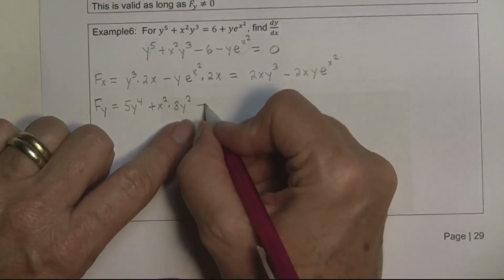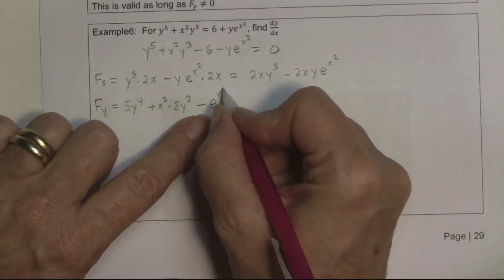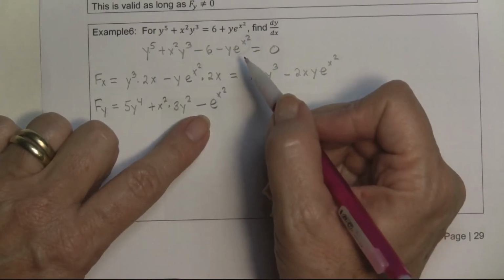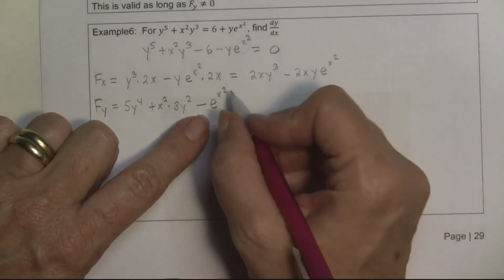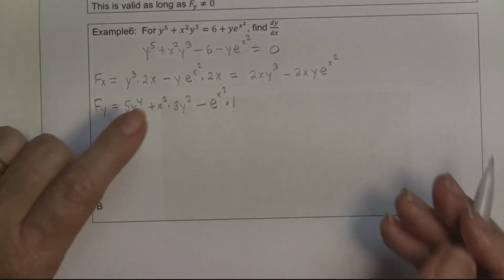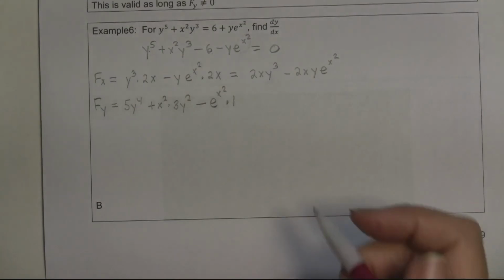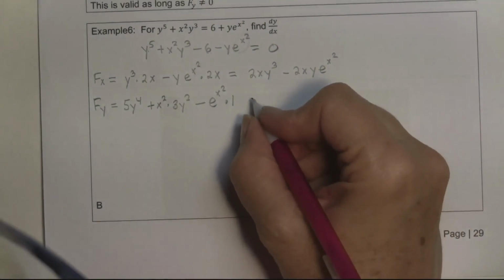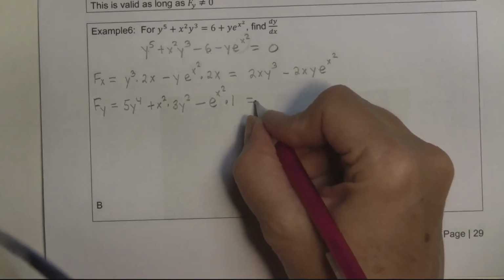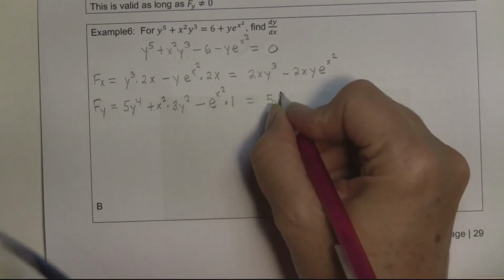So this is going to be minus e to the x squared. I like to write the constant down first and then the derivative here times 1. Since I'm going to clean it up, I'm going to write it like that so that everyone knows that's what I did. And then I'm going to make this look just a tiny bit nicer.